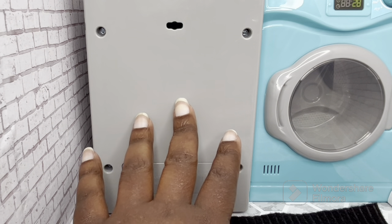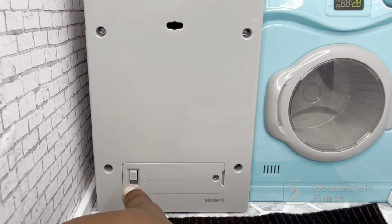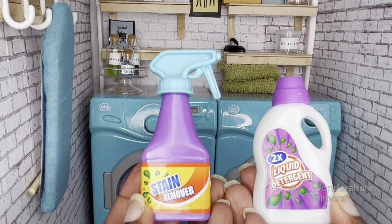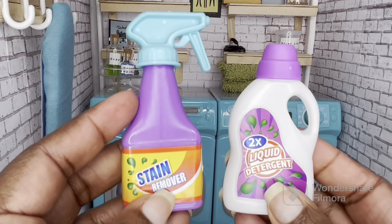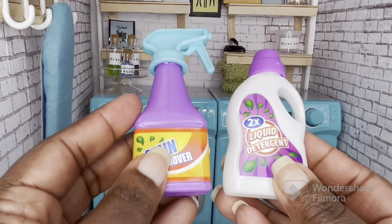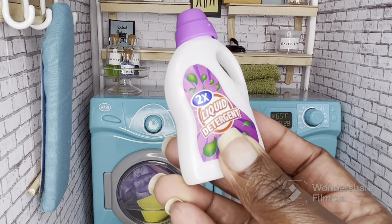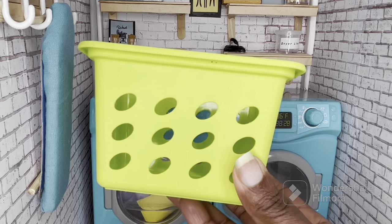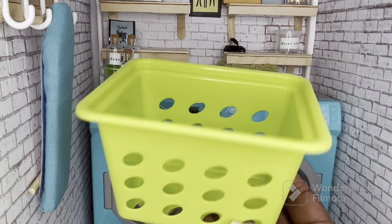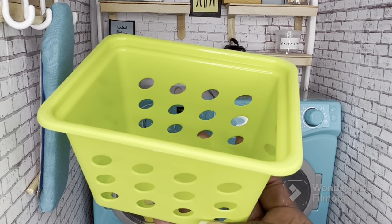Here's the back of the washing machine — the dryer looks the same on the back. At the bottom is the on/off switch and this is where your battery goes. The washer and dryer does come with some extra accessories, but these are huge — they are way too big for Barbie dolls so I don't use these in here. It also comes with this laundry basket, and to me this is slightly too big for the dolls also, so I mainly just use this to store other items in.